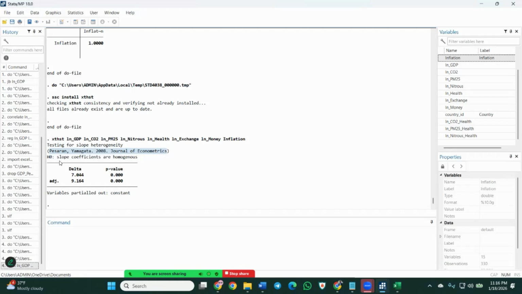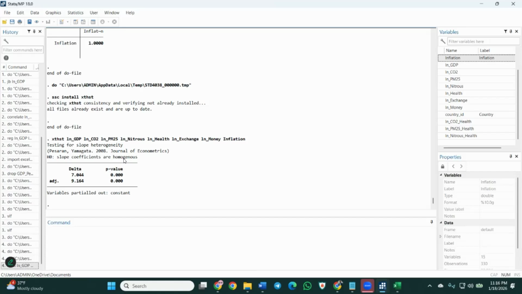So it is used to check whether the slope coefficients are homogeneous. So the null hypothesis is slope coefficients are homogeneous. Homogeneous means the slope coefficients among the countries, since we are dealing with countries, are the same.